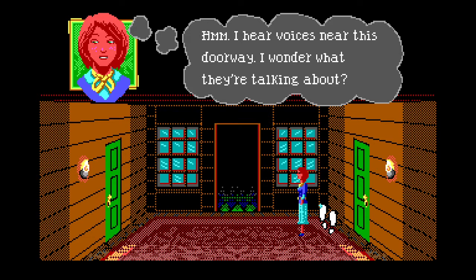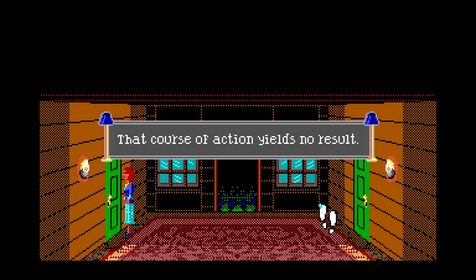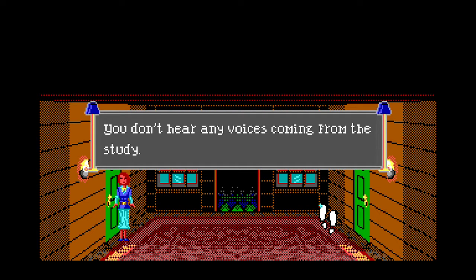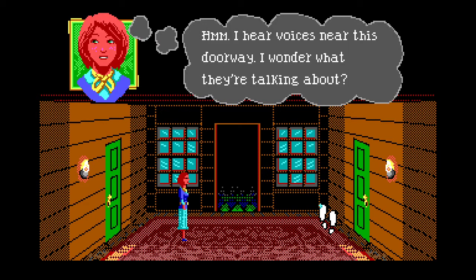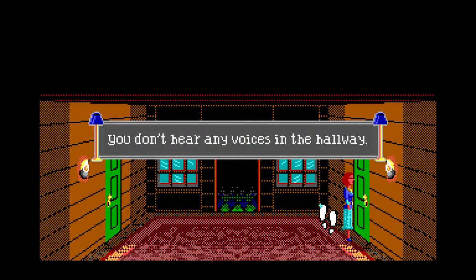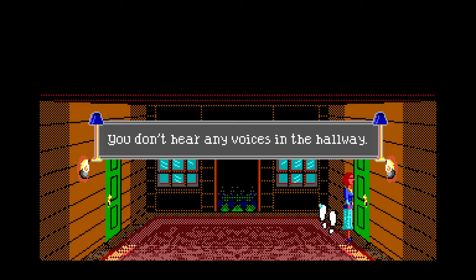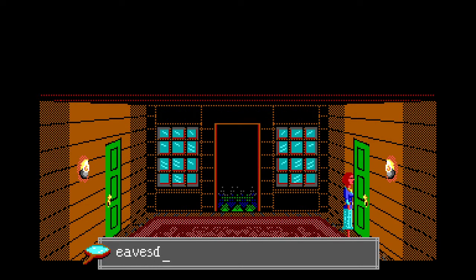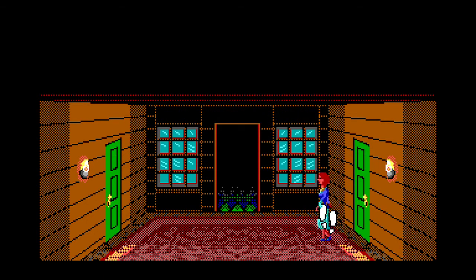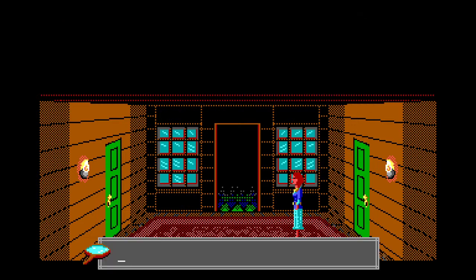I hear voices in the door. I wonder what they're talking about. Alright. Listen, door. Listen. You don't hear any voices coming from the study. Which doorway is she talking about? This one? Sorry, you can't do that. Use drop? Use drop door. She was just showing this off on that particular stream too, and I don't know what command she was using in order to make what happens next happen. Listen? Ah, here we go.